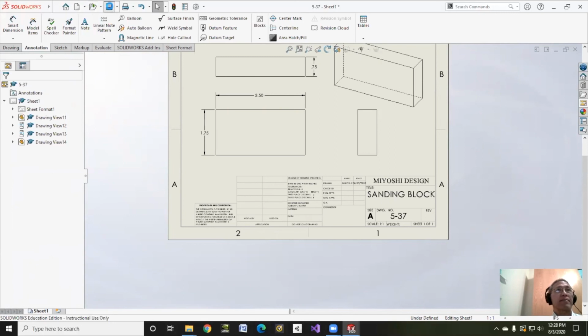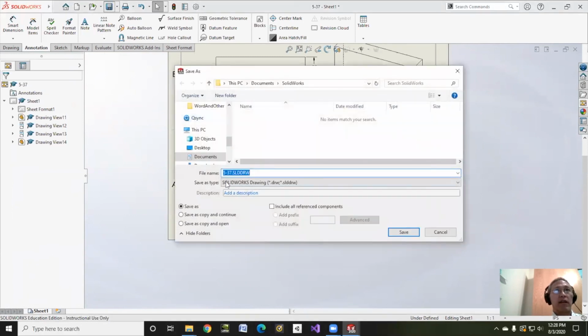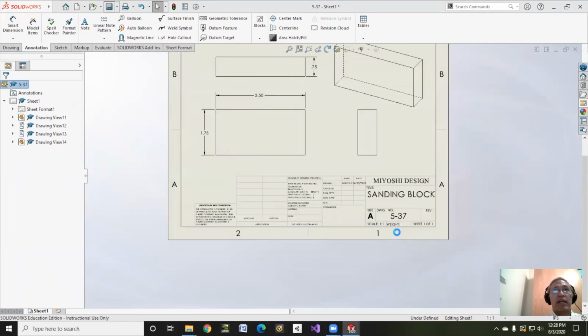So I'm gonna save this up and I will just let it choose what it's called, and it's 537 drawing. I'll save that guy up. And by the way, especially if you're on a computer that maybe crashes a bunch or you don't know if your power is good, save lots. After you do something really cool, save often. I've had students often, even myself, where I forget to save and I mess up and you lose stuff.